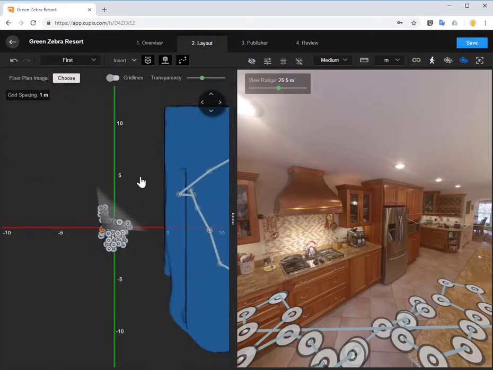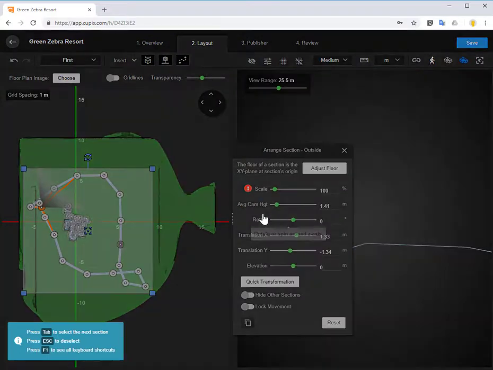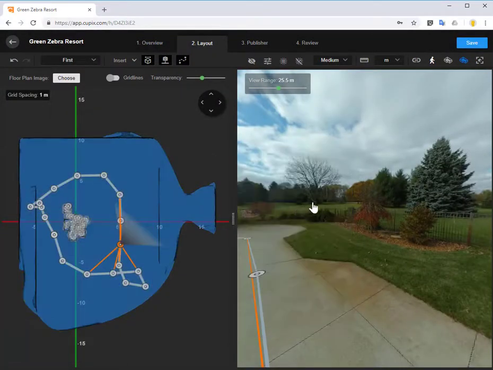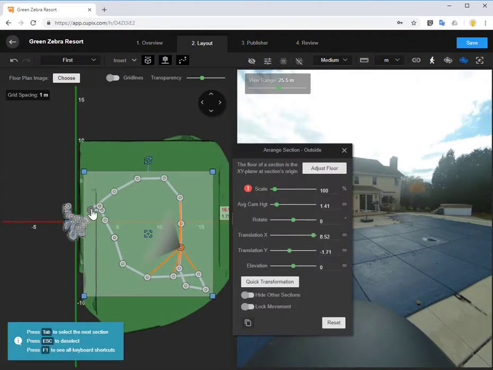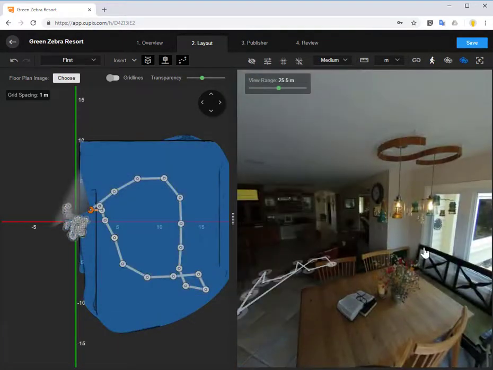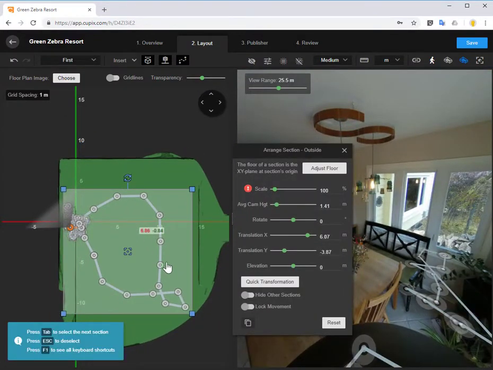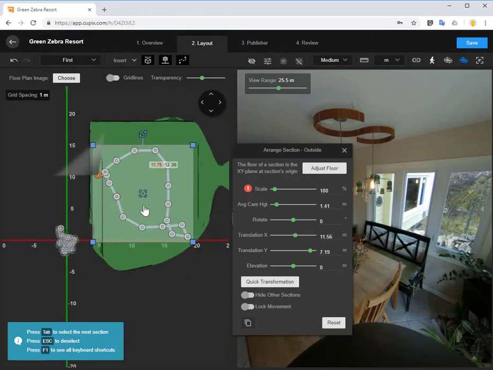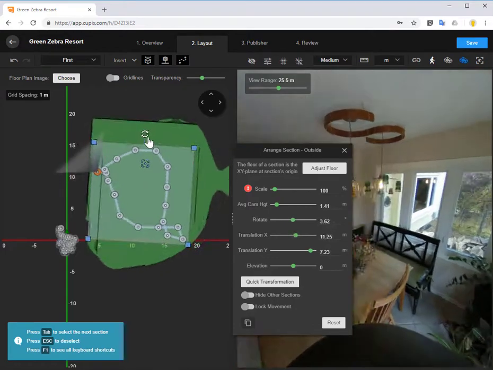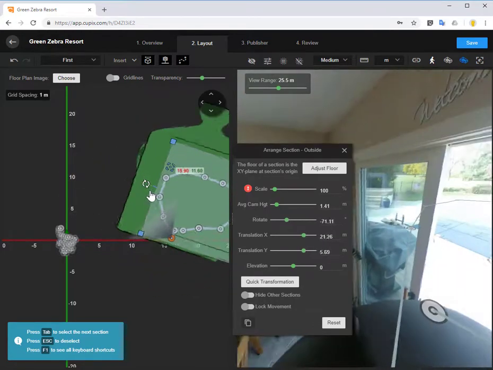All right, for the backyard, we have this area right here, and if we look at the photos from this area, we can see that this is basically coming out of the backyard. Okay, so on this little section right here, we have this rotation pin. This controls where the section rotates. I put the rotation pin right here. It'll rotate around that pin.